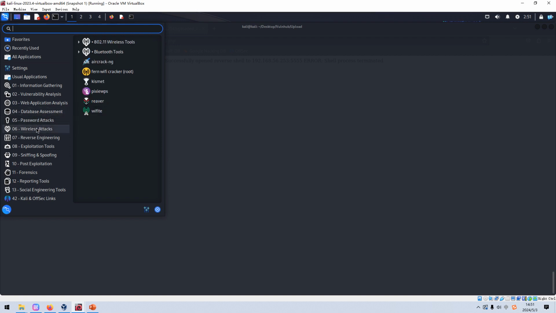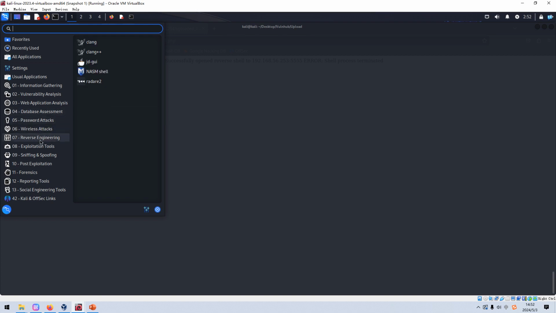Next would be wireless attacks. The most famous tool in this category would be Aircrack. We can use this one to sniff the packets of the Wi-Fi network and crack the password for the Wi-Fi network, although it can also support, as you can see over here, Bluetooth.